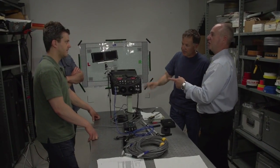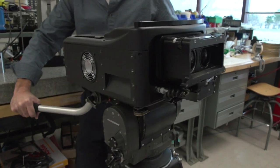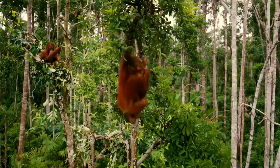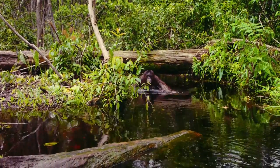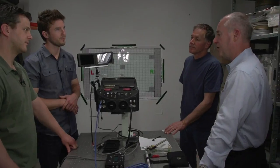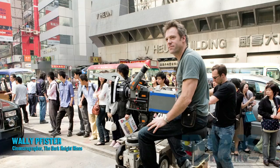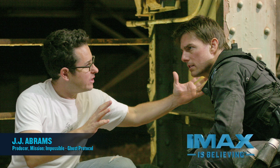One of the neat things about this camera is that because it's solid state, it actually starts capturing before you start shooting. So before you push the shoot button, it's constantly cycling capture. If you're trying to capture something in wildlife and you're waiting for the animal to do something, by the time they've started doing it and you push the button, you've missed it — so it actually captures before you push the button. We're also now considering the development of an IMAX 2D digital camera to supplement our film-based cameras and give filmmakers the ability to capture in the digital medium.